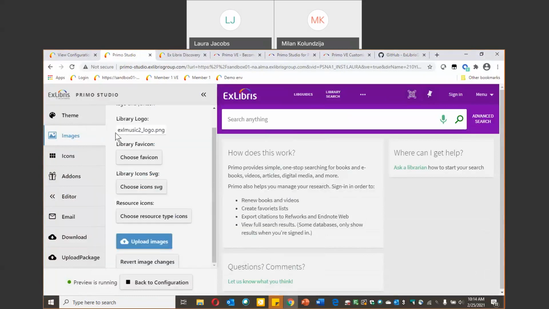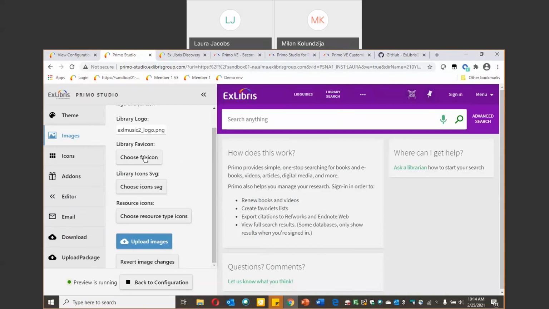And there is information in the doc, but you should name it with some name, underscore, logo, and it should be a PNG file or a portable network graphic file. So you can select that there, and there are size limitations in the documentation also that will show you how many pixels you can have. So it can't be beyond that. Primo VE won't allow you to choose that as a logo file, so it will tell you if it doesn't meet the size requirements there.